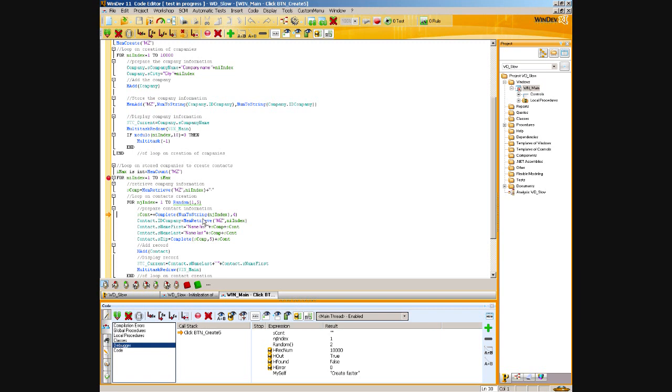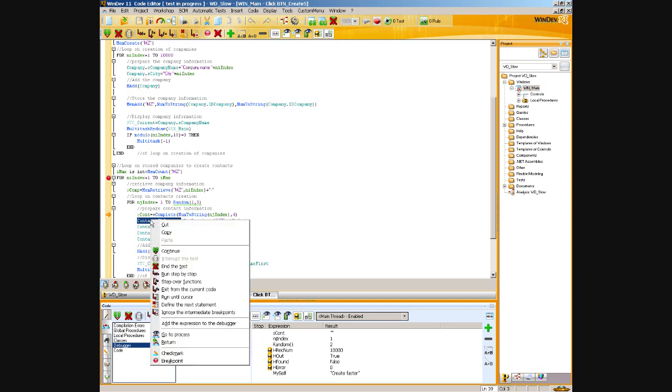So what you can do is decide I want to stop next time that the contact ID company is modified. So first you're going to select that, and you're going to add the expression to the debugger, the expression you just selected.